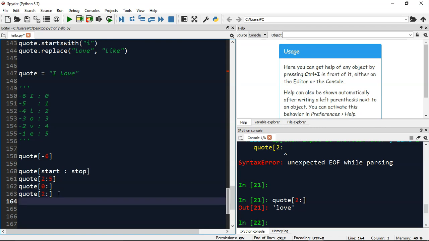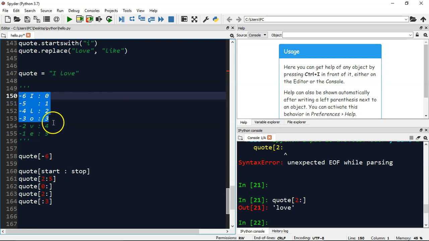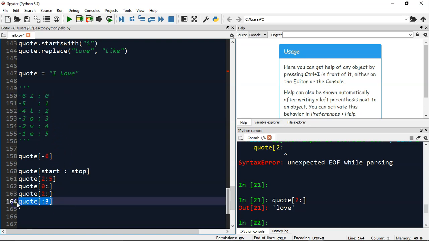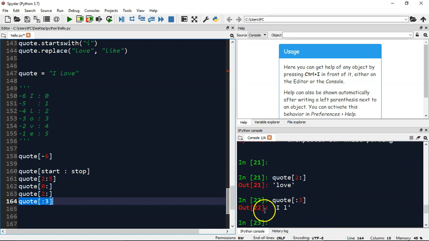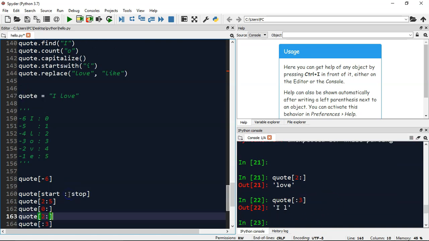If you don't want to put anything in the start location, everything from the start it will start grabbing. And let's say I just want to grab everything till 3. But 3 will not be included, just remember. So only I, space and L will be included. I, space and L.